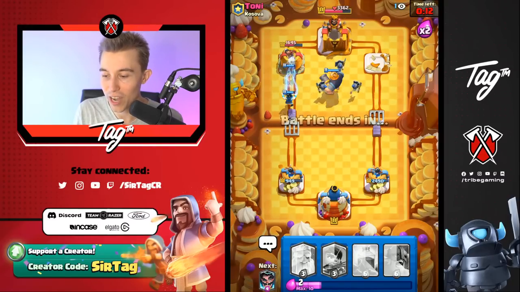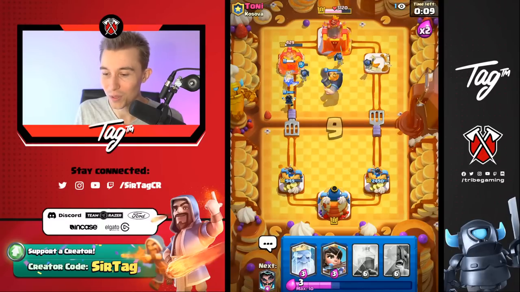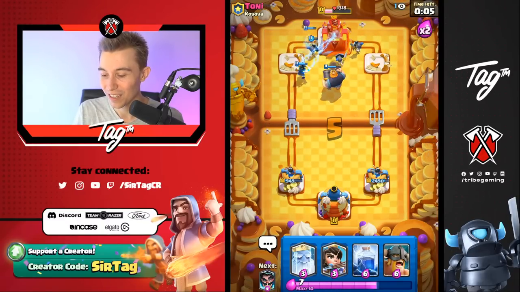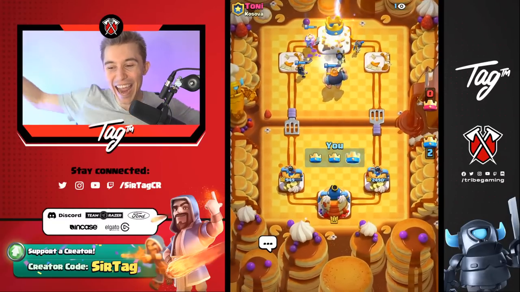Anyway, we're going to go in for a Royal Giant with guards and royally wreck this, man. This is by far the best game mode that Clash Royale's created. I freaking love it. Let's lightning and take out the three.